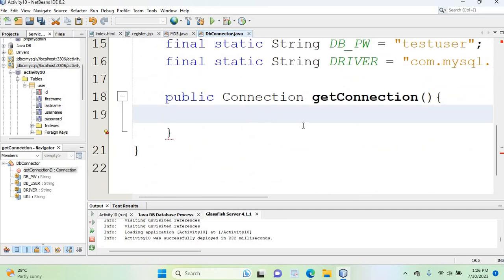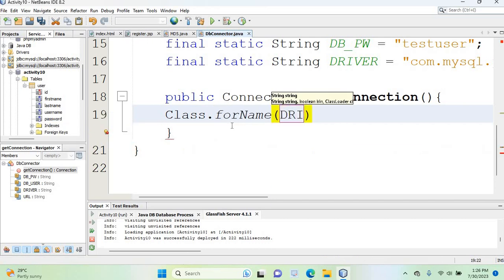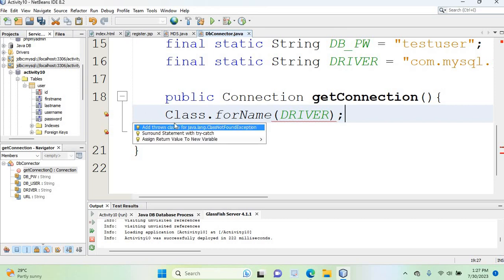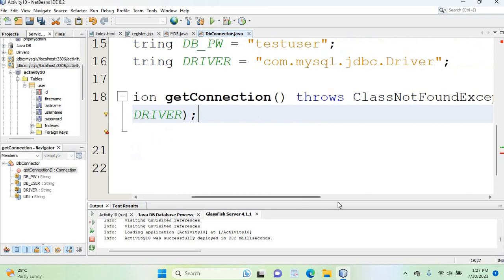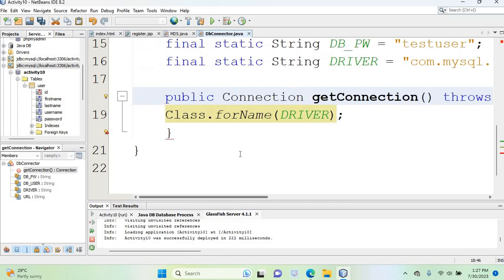Okay, so now the first thing is we need to register this driver. So we are going to use Class.forName here, and we register this driver first. In this case we may get some exceptions, so we can use the throws clause to throw the exception. Without using a specific one, we will use the general one, Exception.